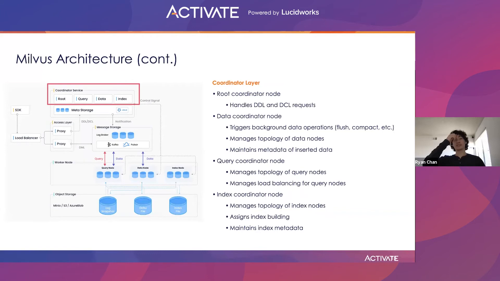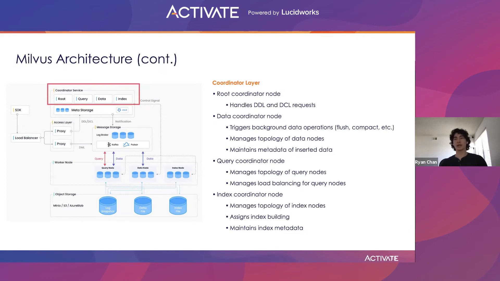Next up are the coordinator services. First, we have the root coordinator, which handles database metadata requests. The rest of the coordinator nodes manage worker nodes that handle workloads for their respective tasks. We have data coordinator nodes, which track and trigger background data operations such as flushing and data compaction after insertion, and also handle metadata for the actual inserted vector data. We have query coordinator nodes, which manage load balancing for query nodes. And finally, we have index coordinator nodes, which manage and assign index building tasks while also handling index metadata.